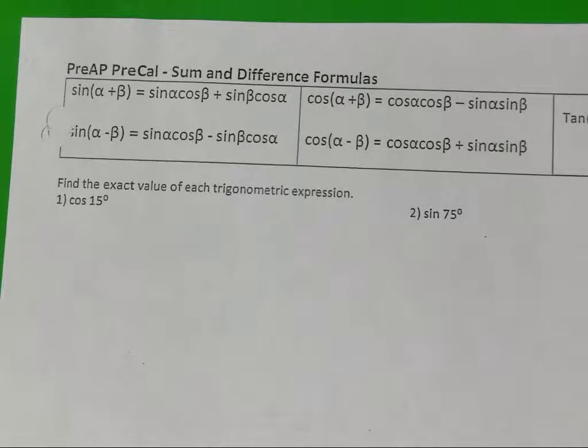So today, guys, look at our learning target. It says, I can use sum and difference formulas to determine exact values. Up to this point in pre-cal, you've dealt with stuff that you found on the unit circle, like sine of 135, cosine of 300, tangent of 60, and all that stuff. Stuff that we could easily find.